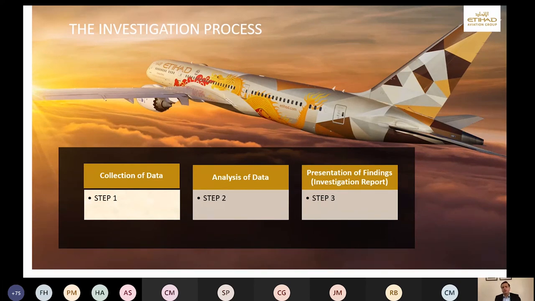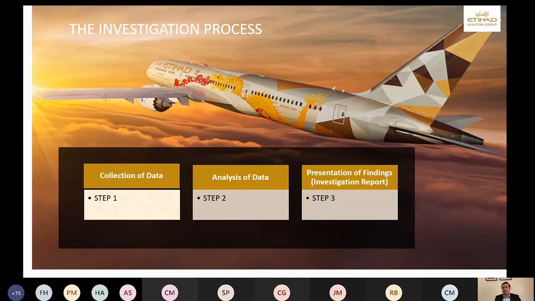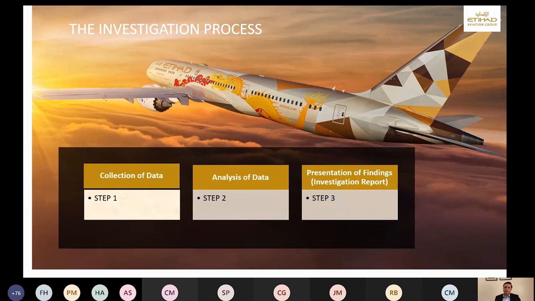Use all available data gathered and develop a timeline as part of the analysis process. After analyzing the data — which takes skill, knowledge, and experience — you reach conclusions that may require meeting different stakeholders and speaking to different people. The third and final step is to present your findings in an investigation report. ICAO Annex 13 provides a template for a formal investigation report, where you put your factual information and analysis. Sharing that formal report with stakeholders is pretty much the investigator's job, after which the implementation of recommendations begins.